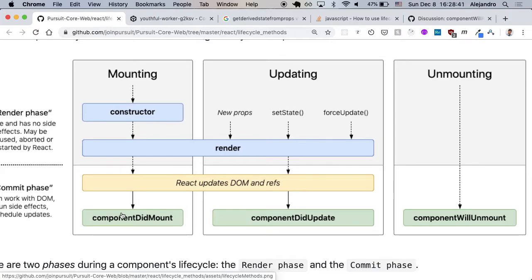But I'm sure that you have already thought, "Oh, I want to do this thing when the page first loads." That would be a use case for componentDidMount. This is the one that, in my opinion, is the most used, because you want stuff to happen as soon as the user sees the app, or as soon as your component in general loads.